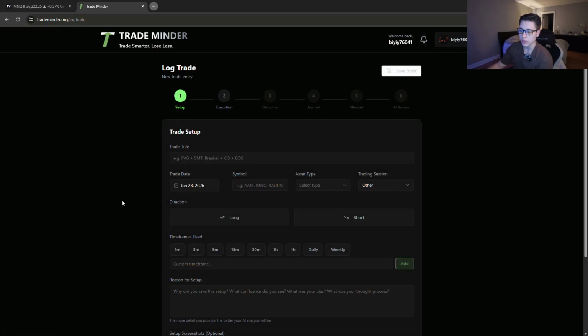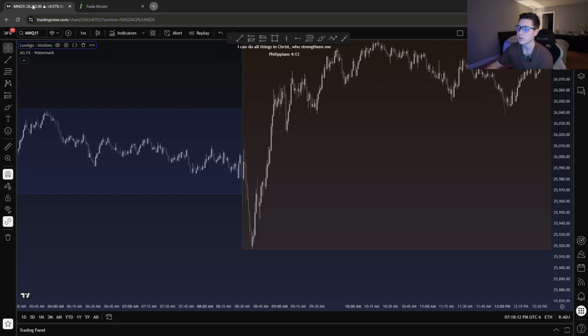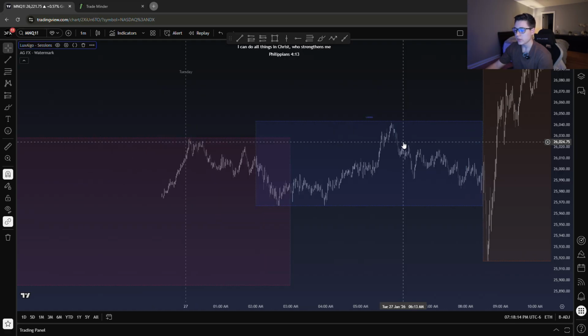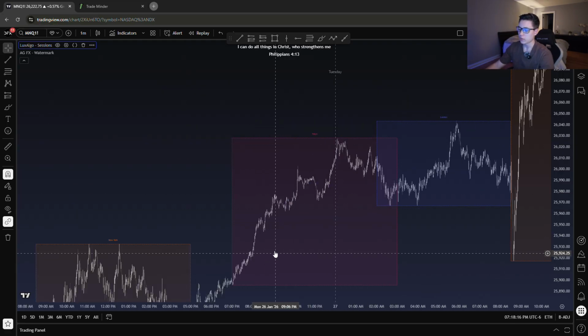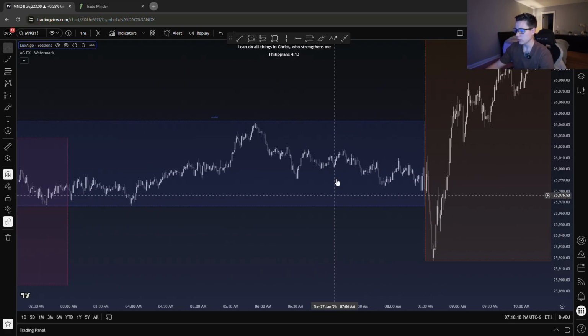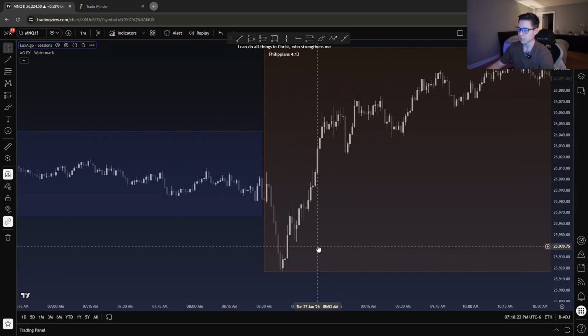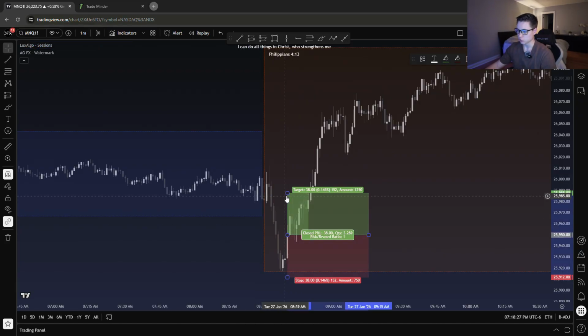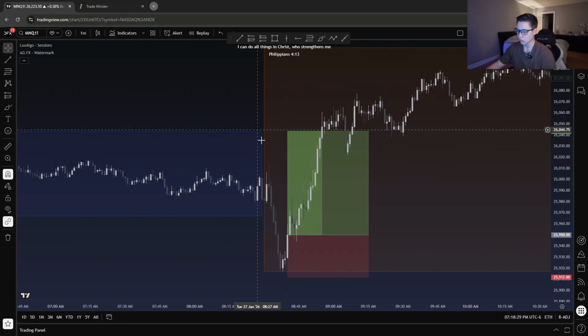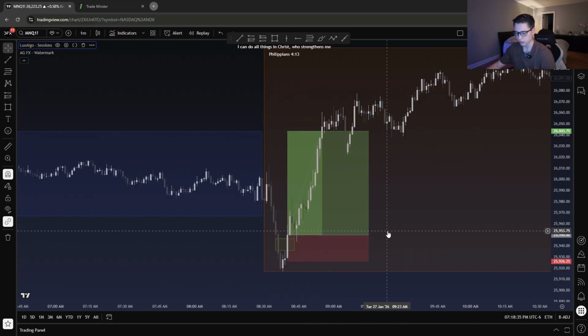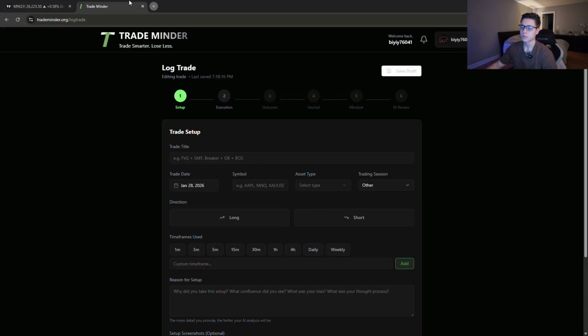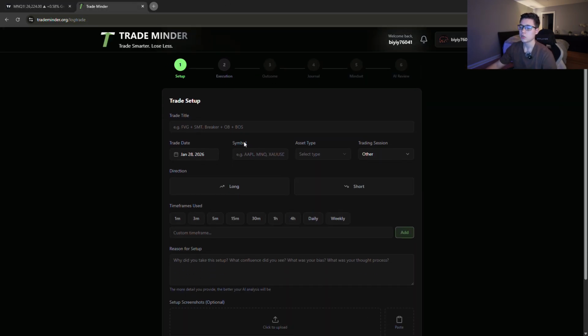So you're gonna click log new trade, and let's just say, for example, I'm gonna log the trade that I took this morning. So we have this beautiful 1 hour gap right here. We swept London session low, we came down, created a nice 1 minute inverse fair value gap targeting this high. Okay, so this is exactly the trade that I'm going to journal. Cool. I'm gonna take a screenshot of this. You could copy it too, so you don't have to take a screenshot. You could just copy your trade, do Control C, and then you're gonna type in your trade title.